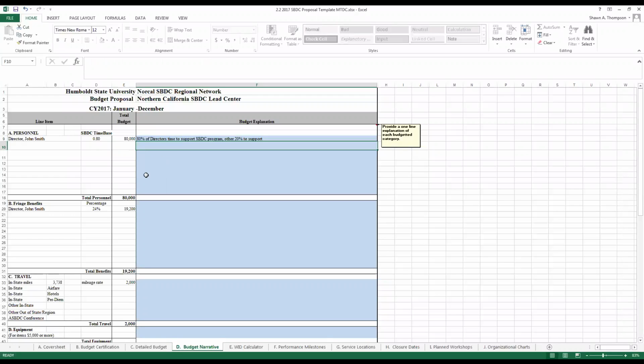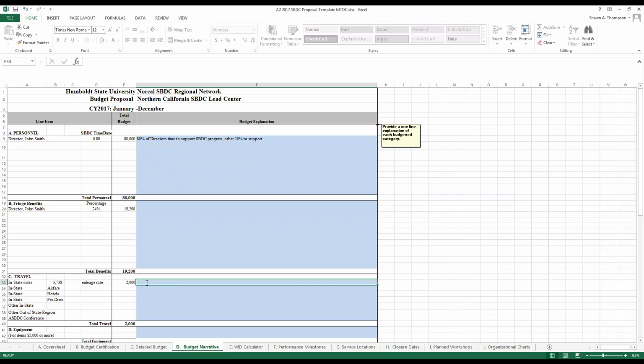And that would be okay. Benefits, you could list out the different types of benefits. If you're saying that this 24% includes Social Security, medical, etc., you could list that there.